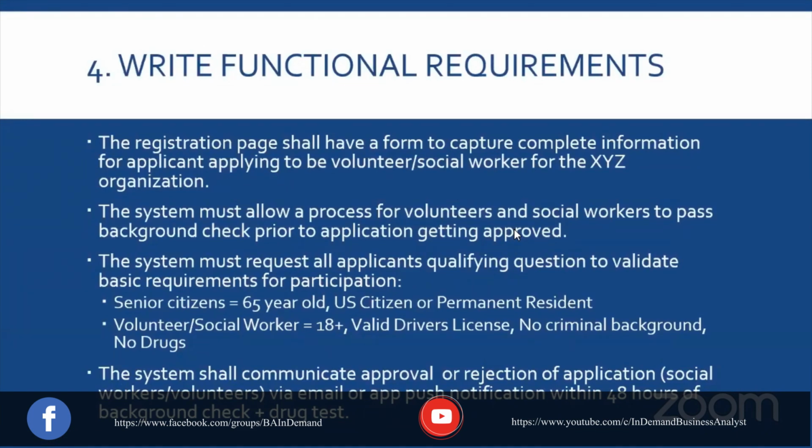And in the use cases, a good use case is a very single action item which you can test against. So a use case might be: as a volunteer, and you want to separate volunteer and social worker because they are two separate actors, so you want to write two use cases. As a volunteer, I want a process where I can check my background eligibility, right?